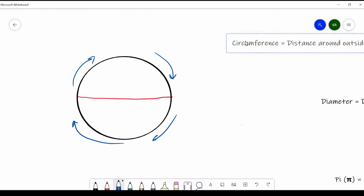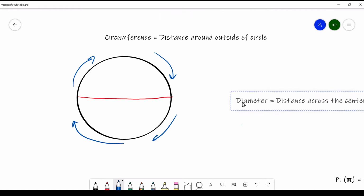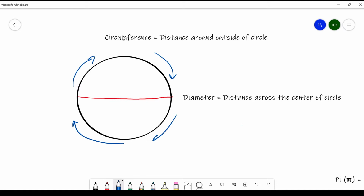All right, let's take a look at this black circle. The black line around the outside of our circle that makes our circle is called the circumference. We call that the distance around the outside of this circle, the black line. The red line across the middle of the circle is called the diameter, and it's just the distance across the center. The relationship between the diameter and the circumference is constant. It never changes, no matter how big or small the circle is.